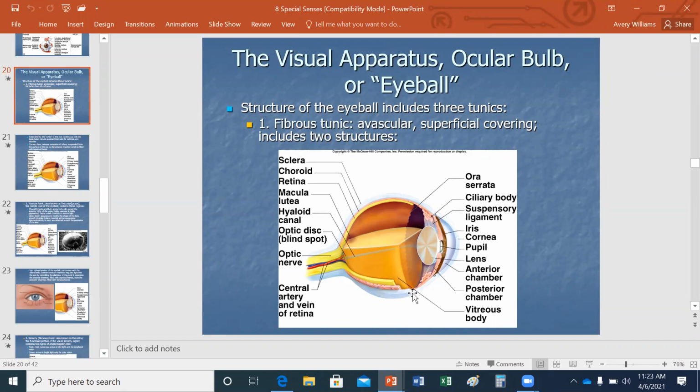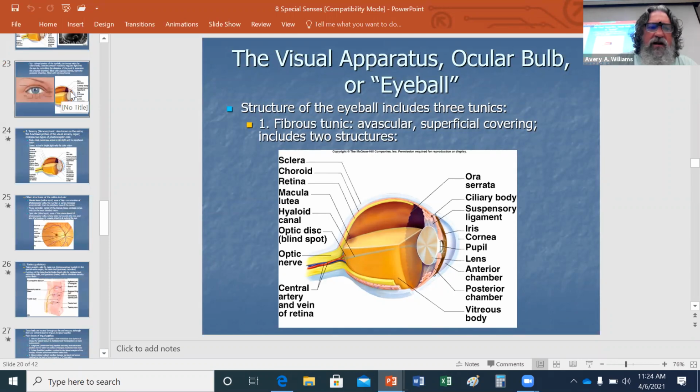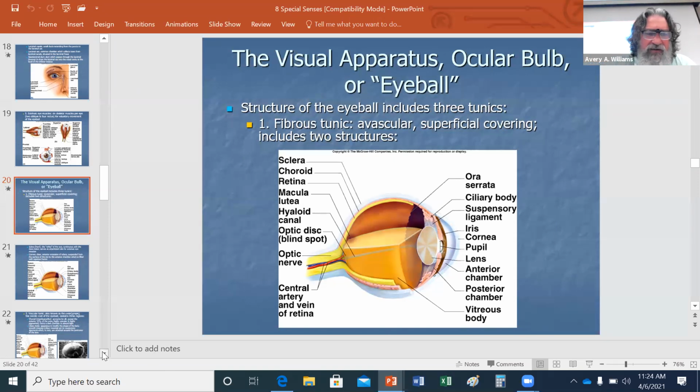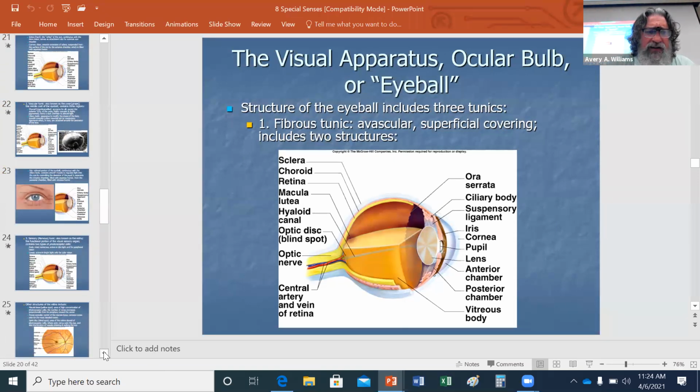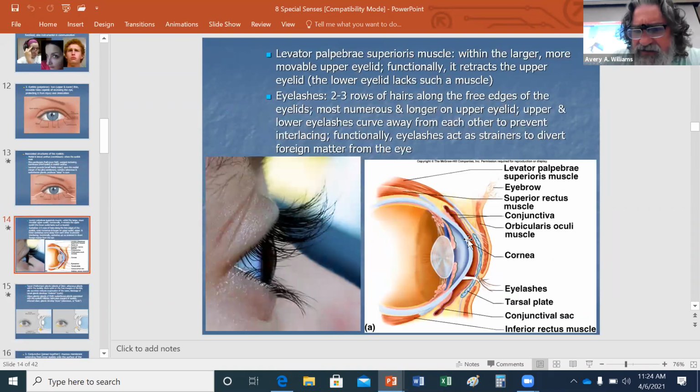Let's see, the conjunctiva, does that cover the cornea and the sclera? Because it just says the membrane over the sclera. Right. It doesn't cover over the cornea. I wouldn't say that. I'm trying to find it. It'd be in the accessory structures of the eye. It'd be like right here. You can kind of see, okay, here's the cornea. I guess maybe it covers a little bit of it, but most of it, no.